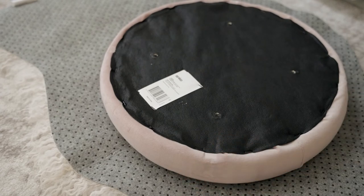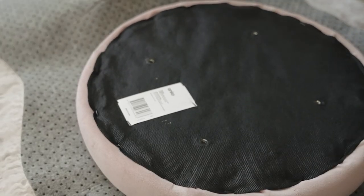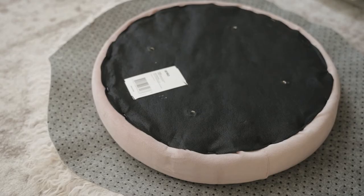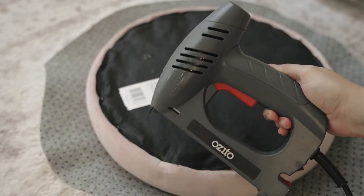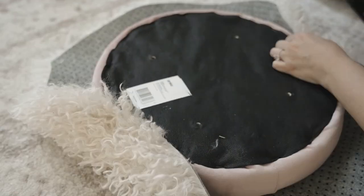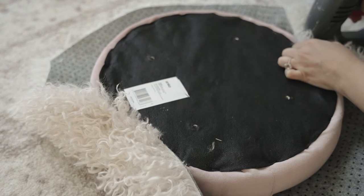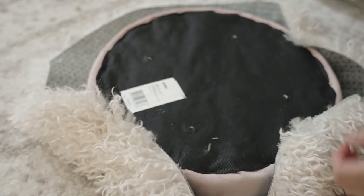After removing the seat from the base, I laid the rug right side down and then cut a circle with about a 10 centimeter folding allowance — go a little bit more if you're not too sure. I then used a staple gun to secure the rug to the base of the seat. I like to start by stapling in four corners and then slightly shifting and repeating this. This will just help you to get an even pull when stapling.